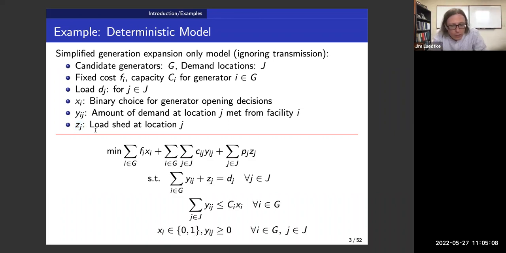I'm going to go through it pretty quickly because I want to get into the main content here, but basically we're minimizing the installation costs, the transportation costs, and some costs for penalties. For each customer, you either have to send enough from all the facilities, or otherwise you record some shortfall in order to meet its total demand. And for each generator, first of all, if you don't open the generator, so x_i is 0, then this right-hand side will be 0 and says you can't send anything from it. Otherwise, if you do open it, then the maximum capacity is C_i, and this controls that you can't send more than you can produce. And we have the binary restrictions and the non-negativity on the variables.